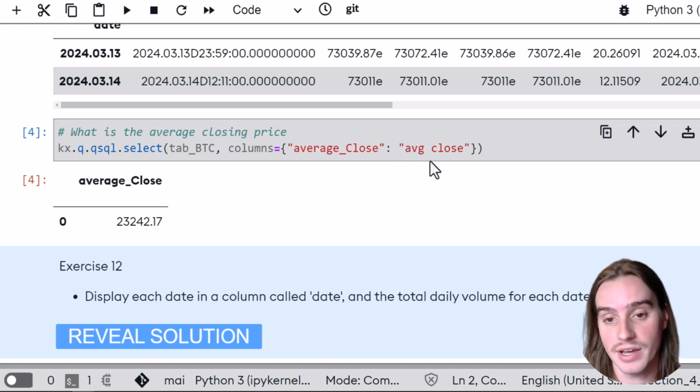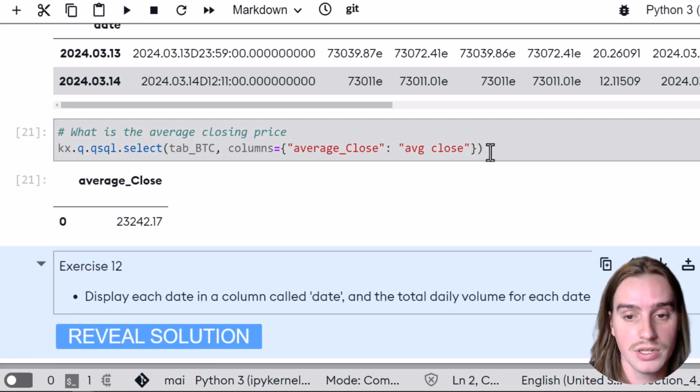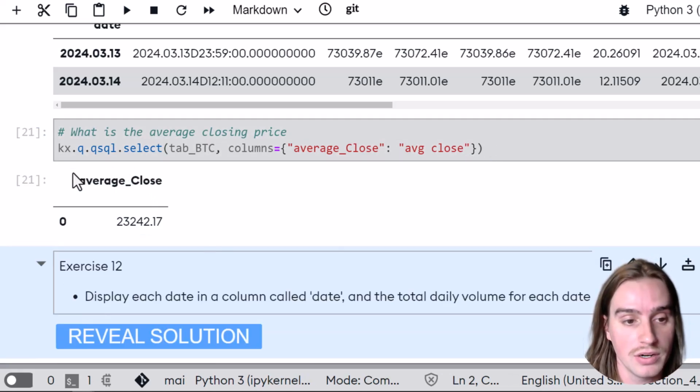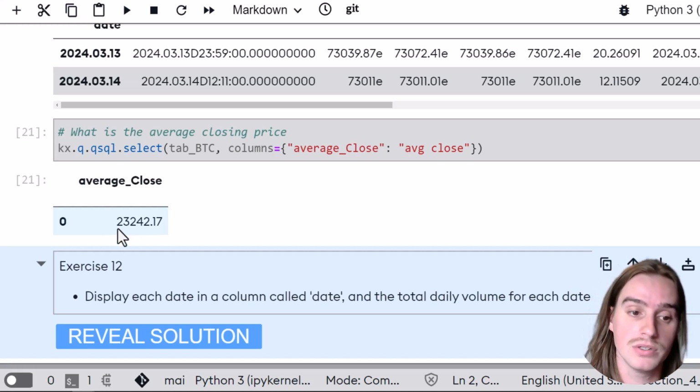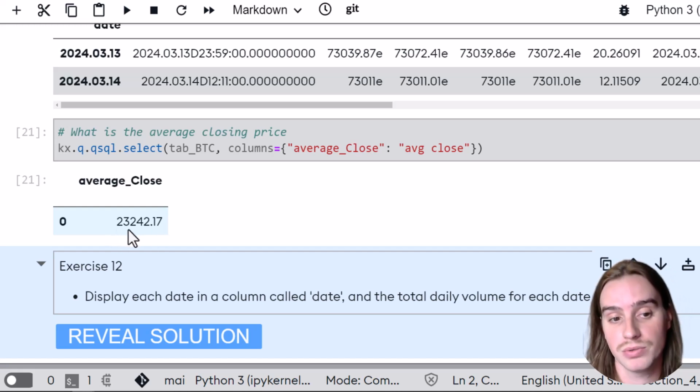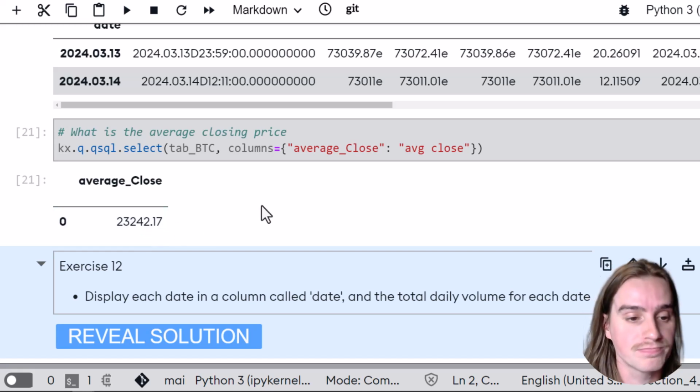So this is taking the average of the entire closing column. If we run this, we see that we get our average close column created in our output, and the value of the average closing price for our Bitcoin data set is 23,242.